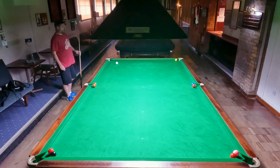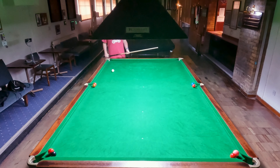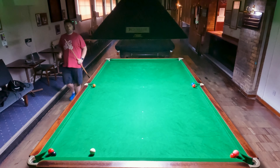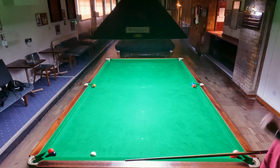I cut that red in quite nicely, similar to what I did in the last attempt, and roll the cue ball back over the table. So now I can get this yellow in and hopefully head down to the top of the table, but I end up having to play one of these middle pocket shots, unless I go straight for this red next to the black — which looks like I'm actually doing. I do cut that red in, controlled it relatively nicely. I need to go for this black — looks like I'm doing, thankfully.